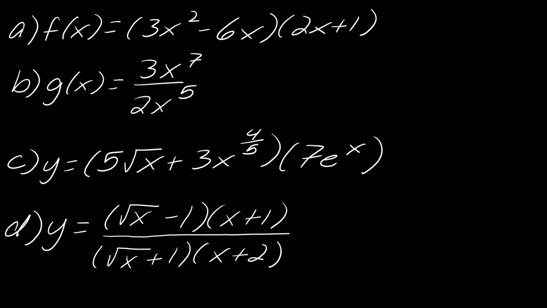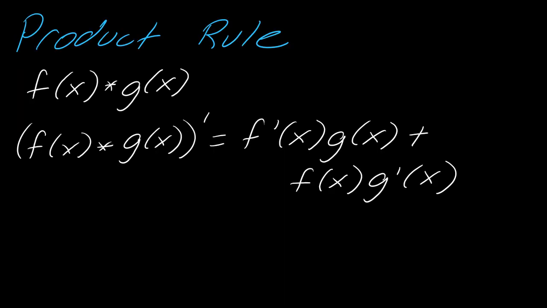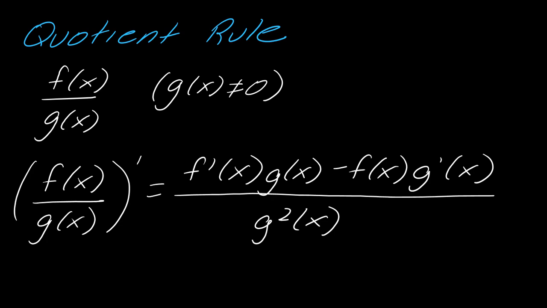Now, in case you forgot, here's the product rule, and you can pause the video if you need to write that down. And here's the quotient rule. As you can see, we're going to have to identify what stands in the f of x and g of x place for each one of these.